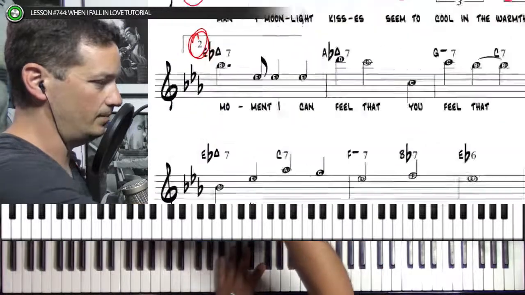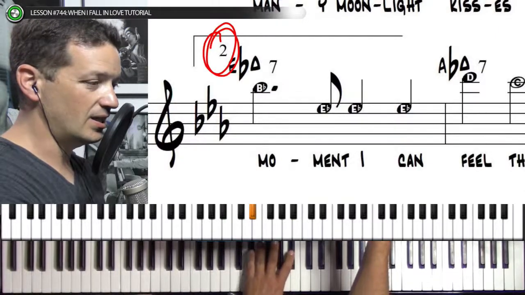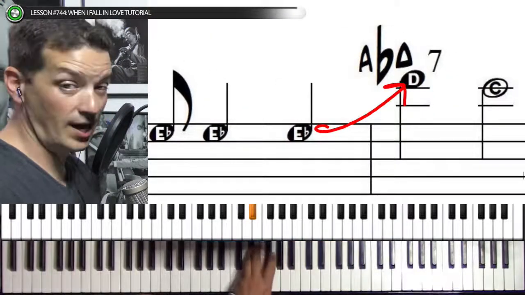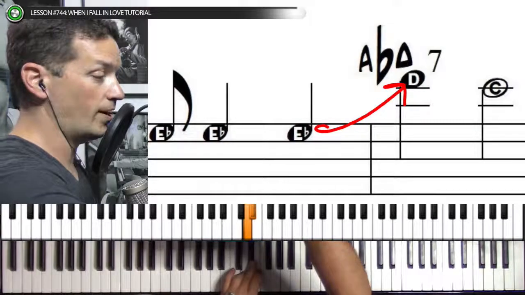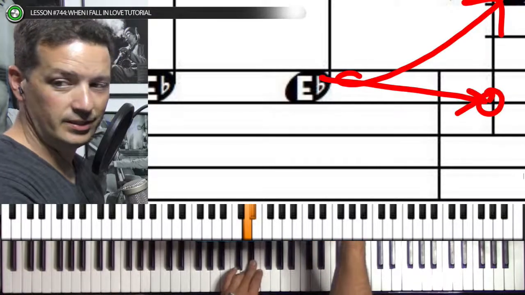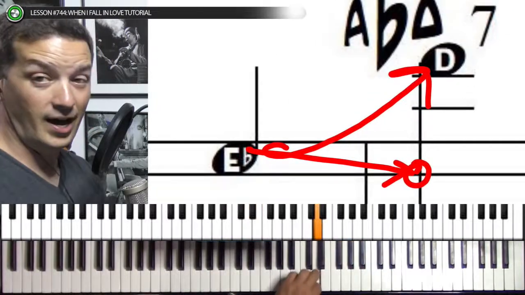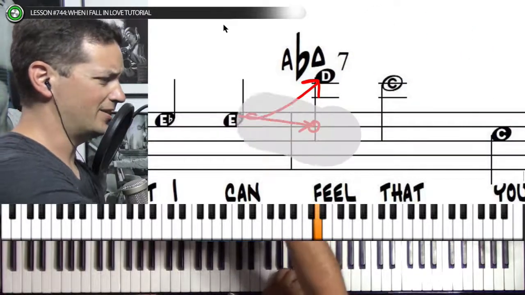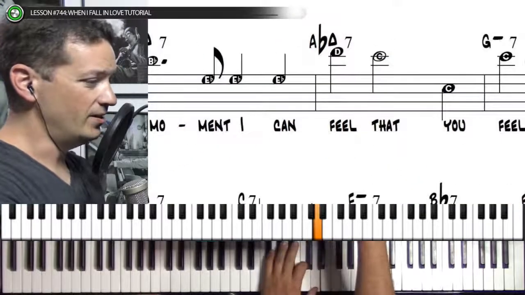Here's our second ending. Moment I Can Feel. That's going to be Moment I Can, and this is a huge jump right here from E flat all the way up to D. Careful, there is a D right next to E flat. That is not the one that you want. Otherwise, it would look like this. D, an E flat just barely down to D. But it's not an E flat barely down to D. It's an E flat all the way up to D. Yeah, cool. And that's the one that at the beginning of the lesson did not sound right when I played it. Maybe the track is wrong. We'll check out that. Or maybe I just played it wrong. I don't know. Feel that.